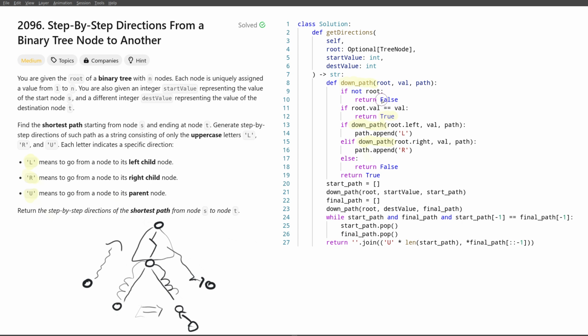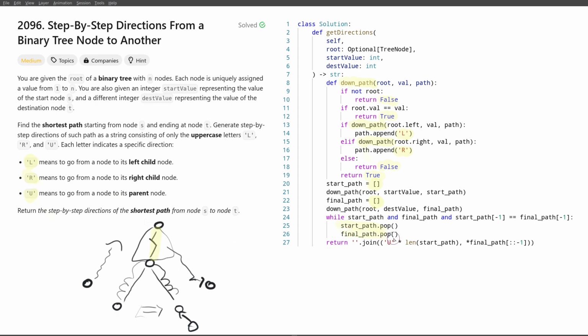So we return true or false whether or not we have found the node in the subtree, and also remember what decisions, left or right, we had to make along the way. Then I determine the path from root to the start node and from root to the end node. And what do we do with those two paths? Well, it's very simple. Their common prefix, and since those paths are reversed here, their common suffix, is this part that we want to exclude, that goes to the lowest common ancestor.